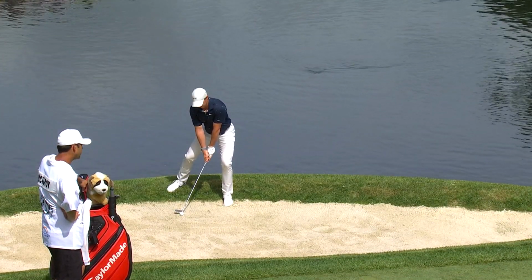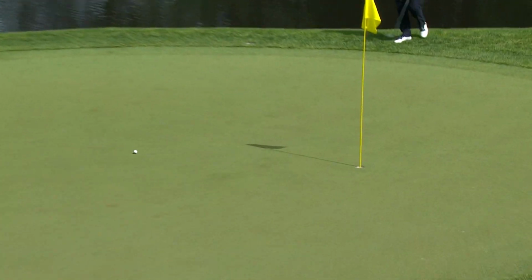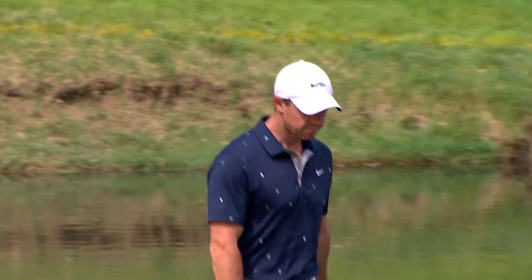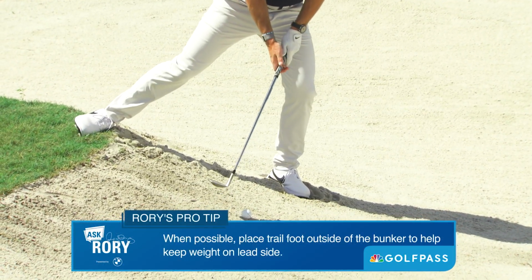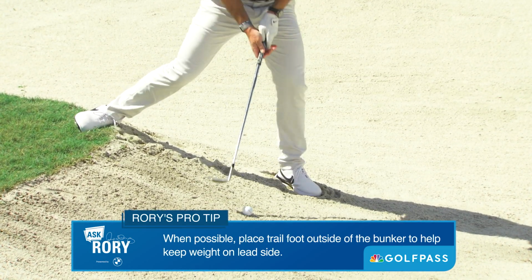This is going to be a tricky one. He's on a downhill lie, just slightly barely into the bunker. Boy, considering the circumstances, Rory, that was fantastic. That was classy right there. Sometimes another thing that I try to do in these lies, if I get my right foot out of the bunker, it means I have more weight on my left side, and then it's an easier way to play it. So I'll try and demonstrate that.